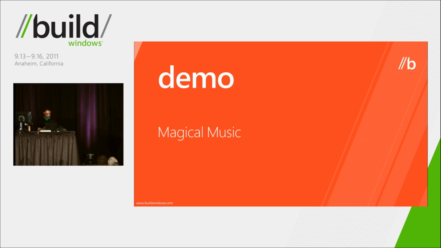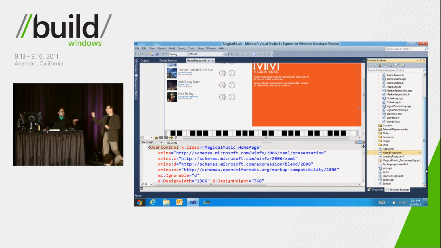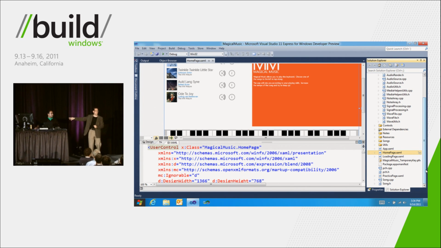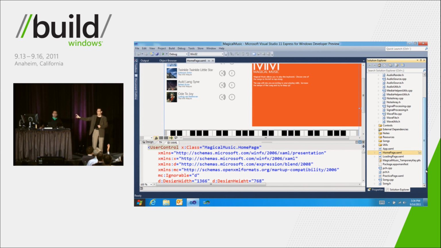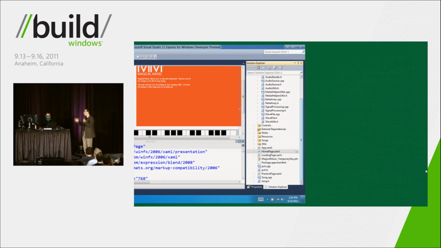So just to give you a sense of it, before we look at a lot of code, Vikas, if you can do this with turning your mic on very carefully, would you like to give a welcome to Vikas? He's going to be showing us a C++ Metro app. And unless you were in Vikas's talk, I believe it's number 4. It was right behind. Oh, there you go. There were a few people there. How many of you were in Vikas's talk just before this one? Okay, quite a few, but not the majority. So please show them an app that maybe most of them haven't seen before, written in C++.